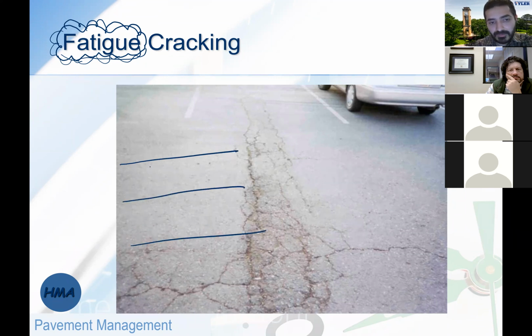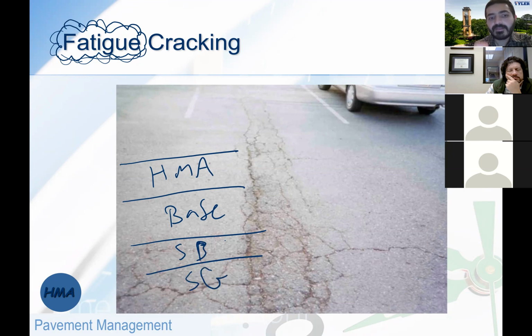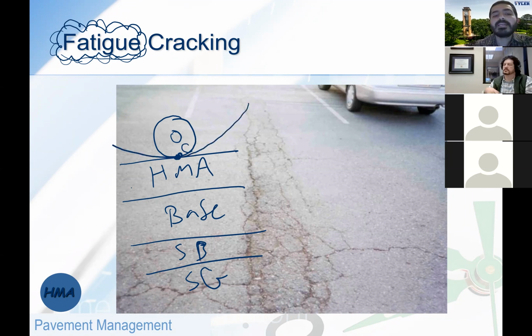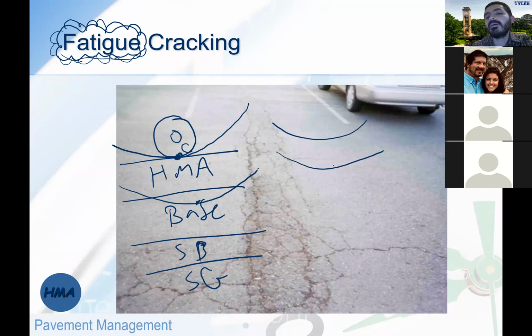Back to the structure that I drew for you. So hot mix asphalt, and then I have a base layer, and then, let's say, a sub base, and then a subgrade. With the repetitive loading, once I have a wheel applied at any point on the structure, at the point of interaction between the tire and the surface of the road, I'm going to experience lots of compression. And the hot mix asphalt will bend this way. There will be compression on the top, but tension at the bottom. So if you draw the bottom of the hot mix asphalt, you're going to see tension, while at the surface there is compression.